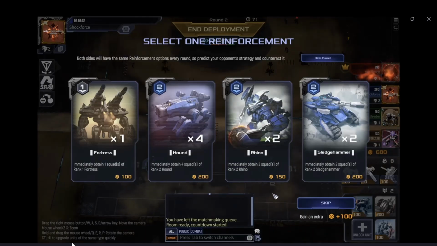So here, I still do need chaff clear, although I don't need it this round. So I discount picking up the hounds. The sledgehammer, as I mentioned, shows up here. If I got that improved card, I could have taken it. I still might not have taken it, because the rhino shows up and the fortress shows up.